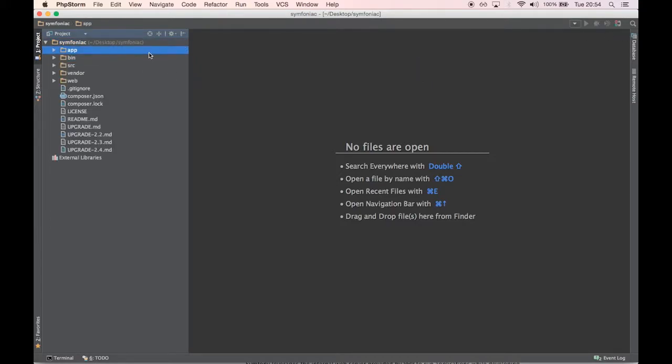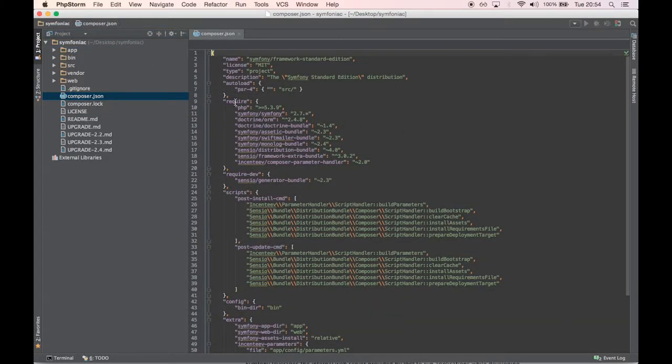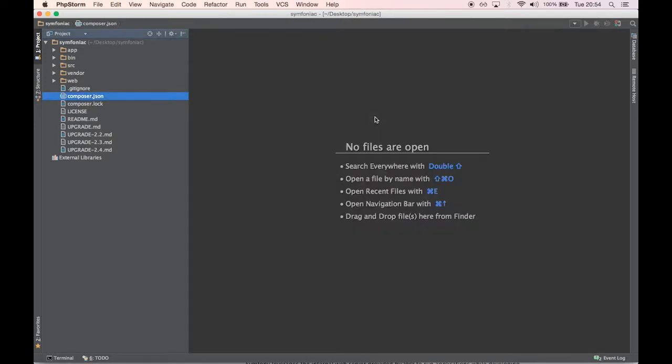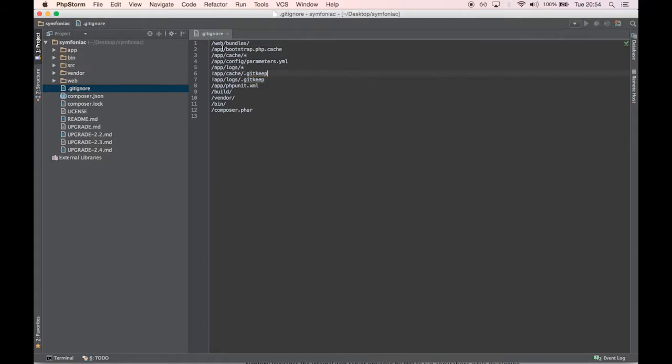Let's have a look in here. We have a composer.json file which contains all dependencies that we need. So that's great, that works like it should. There was also a gitignore file created for us containing some paths that we don't want to commit when using Git, like caching folders or logs, or sensitive info like in our parameters.yaml file.